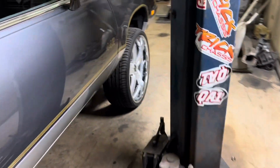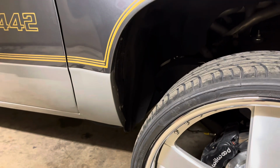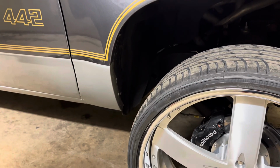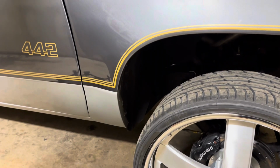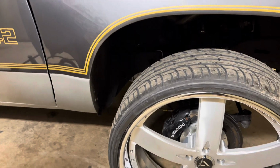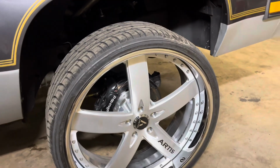But the car needs a frame notch in the front for full turn. Inner wheel well needs to be trimmed. There's just no way around that stuff. All you guys talking about, oh, this and that, you gotta cut it. Somebody could start making patch panels that would go in there after the notch is done, but the notches have to be done right. And I'm the man with the notch, I'll tell you that. Front notches, nobody can touch me. Rear notches, nobody can touch me.